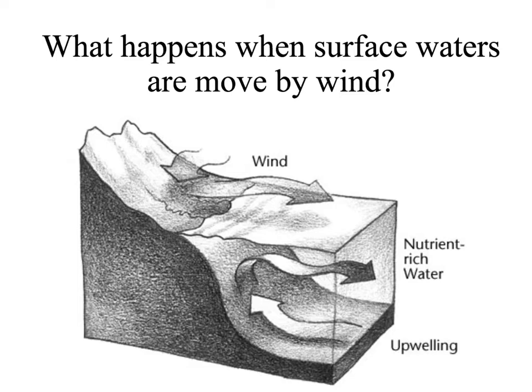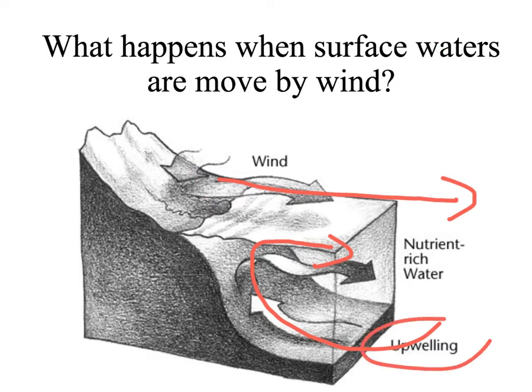Okay, so the last thing that we'll tackle here has to do with what happens when surface waters are moved by wind. Here we can see that we've got wind flowing along the coastal plain, and then it veers and gets bent offshore. When that happens, that wind comes along the surface of the ocean and pushes these waters out to sea. When these surface waters get pushed out to sea and move away from the shoreline, then other water from underneath has to well up and replace that water because this whole surface package is moving offshore, and this is where we get what's called upwelling.